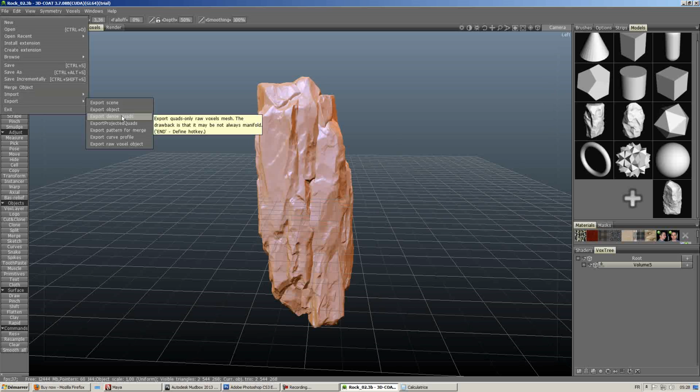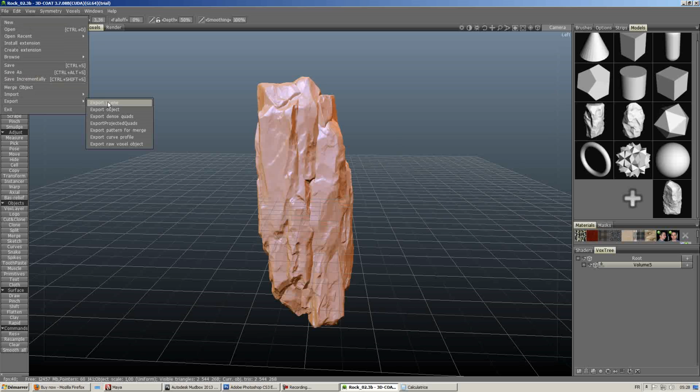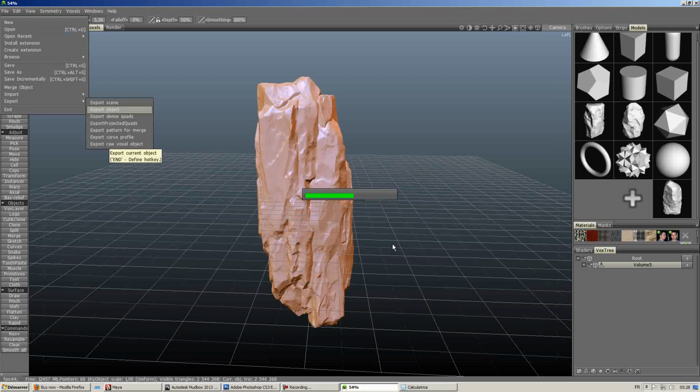But now what we're going to do is export this as a medium resolution mesh, which is going to have around 500,000 triangles to be used in Meshlab, and we'll run this through a decimation filter and lower it even more to get our low poly mesh. So we go to File, Export as Object. We'll just select this and change the HP to MP, that stands for medium poly. Save this.